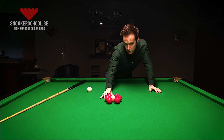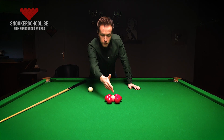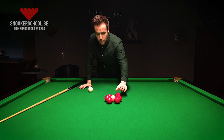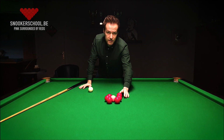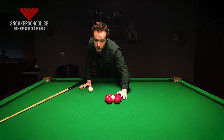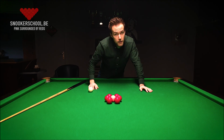What's the function of these balls? Well, this one, if I want to put the pink in that middle pocket, this one isn't important at all. You can even leave it out, but it's visually nicer to put it in, but it doesn't really have a function. Now the other one, this one is very, very important.